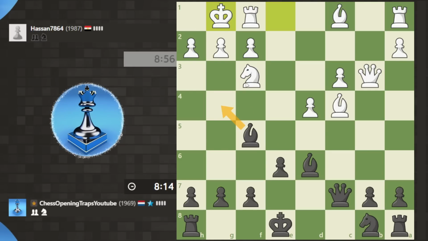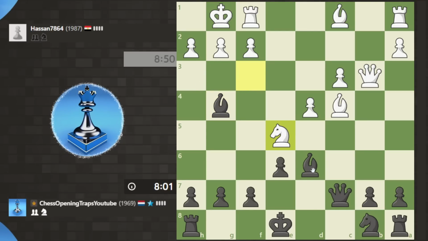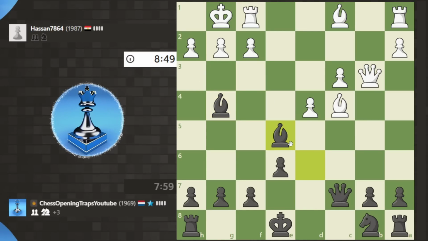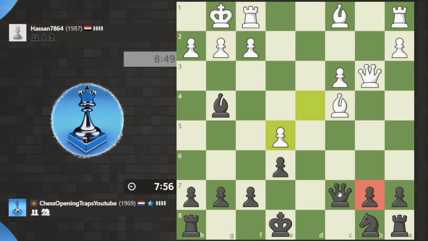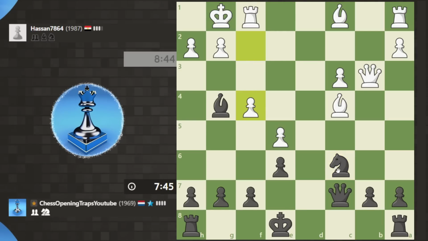And I might consider something like this, threatening this and this. I am delaying castling, so I don't know if it's best, but I think I can get away with it. And if you want to stop it like this, then that's a thing. Yeah, and here, I don't know if I want to take again, because then I lose this. I could just do this, attack it some more. This is an annoying pawn, but at the same time, multiple ways to deal with it.